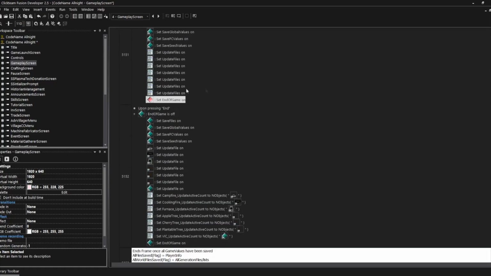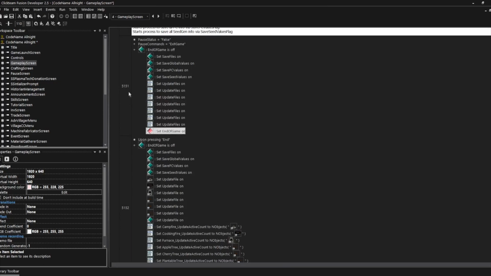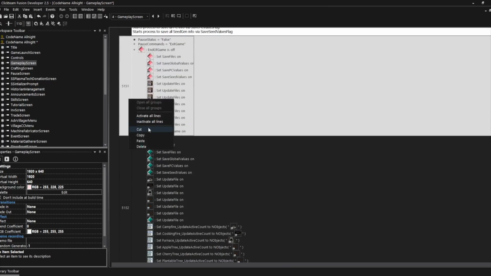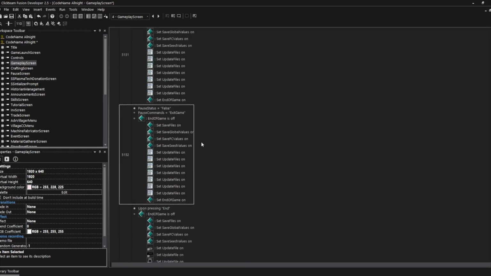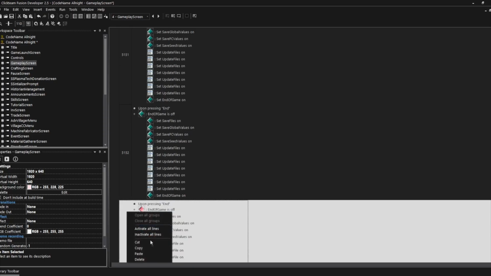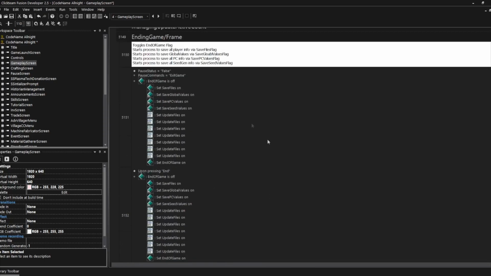And then for this case right here, we're going to also pretty much just be taking all of this and then bringing it down here. These are two separate cases. One of them is for what happens if you exit the game from the pause screen, and the other one is for exiting with the end button. The end button is really just used in case any errors or anything happens like that, so I can just go ahead and end the game without any trouble.